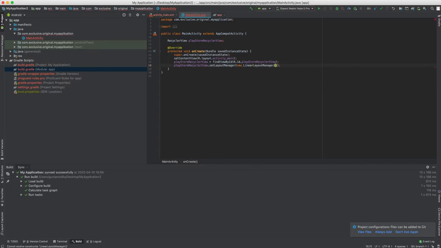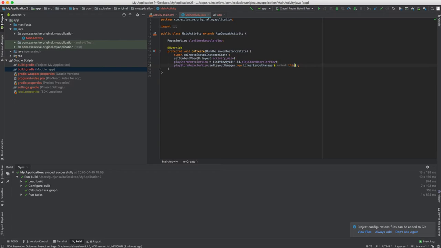So be very careful when you are giving a context to a recycler view or to anything. Actually here you can give two types of context. One is the application context, and you give it by calling this method, get application context. And you can also give the activity context by saying main activity dot this. Yes, you can see that each and every one is working, but you have to try to understand what's happening inside the frame.